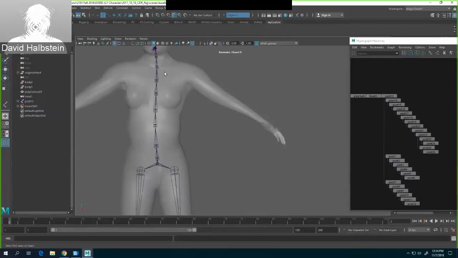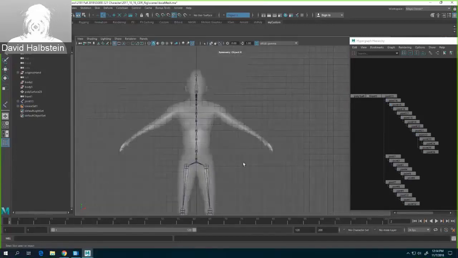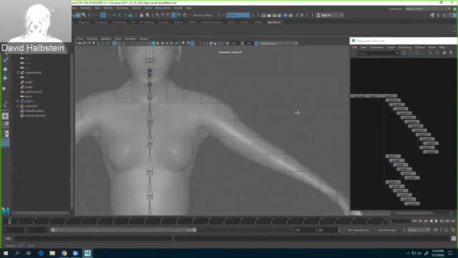And that's because when I rotate my shoulder, I'm also rotating from the collarbone as well. All right. So you want to mimic that in your rig because otherwise it doesn't work as well.